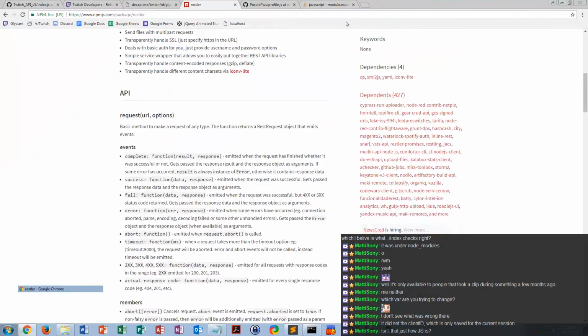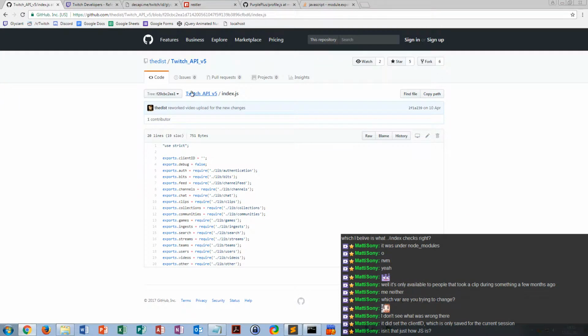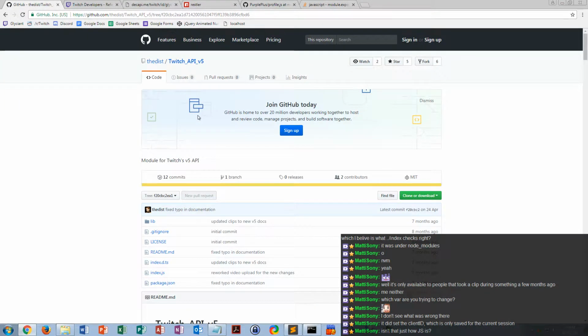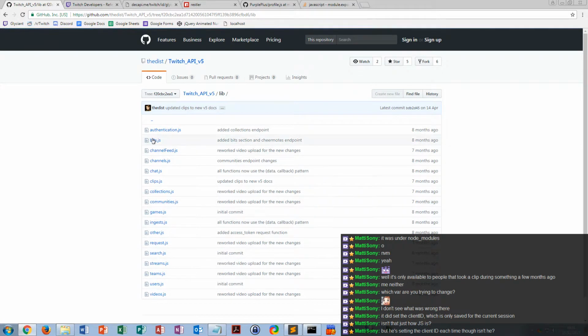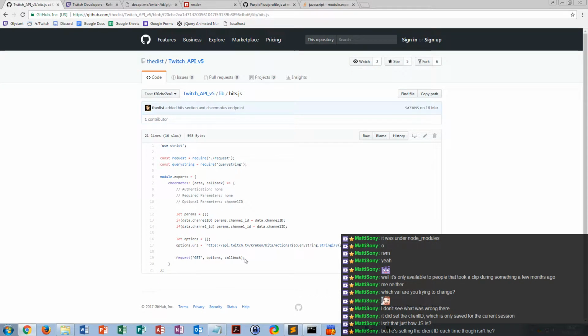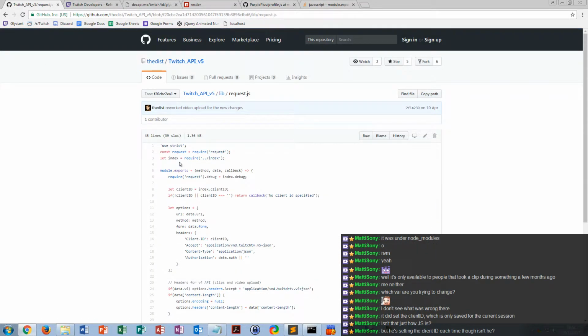Isn't that just how JS is? Well, no, but that's what I thought, but then I saw what this guy's done, and then I thought otherwise. Because if it hadn't been for this library that I've found, I accept clearly this is beyond JS, but that's the bit I just can't get. Right. But setting the client ID each time? No, I just don't think so. Or if he is now. That calls request. So then request comes here. And then, yeah, it pulls the ID from index, which is exactly the same as what I'm trying to do.